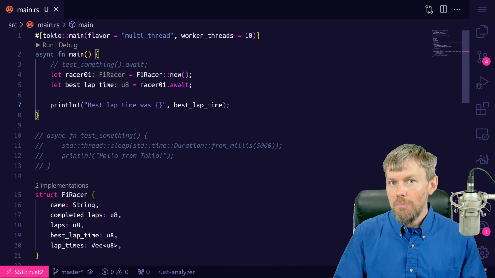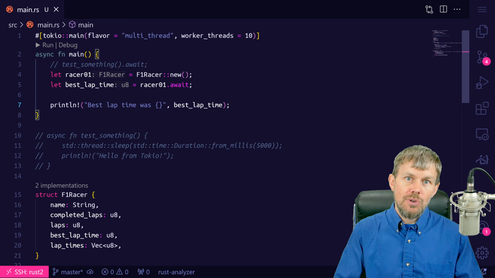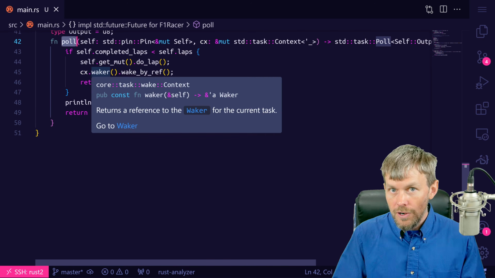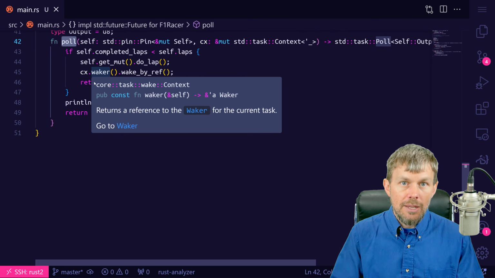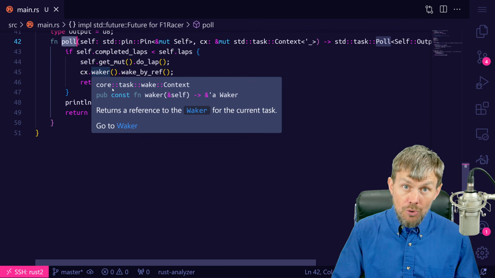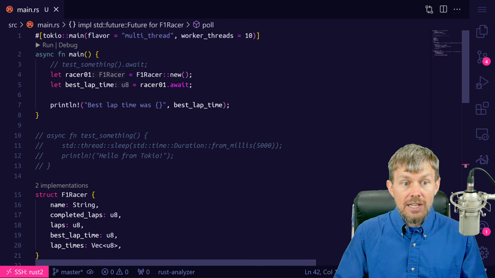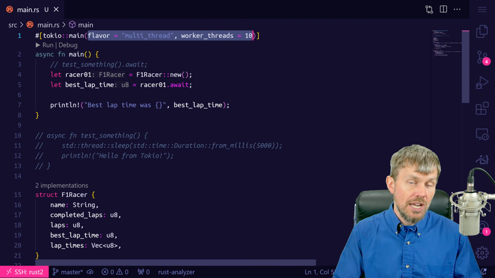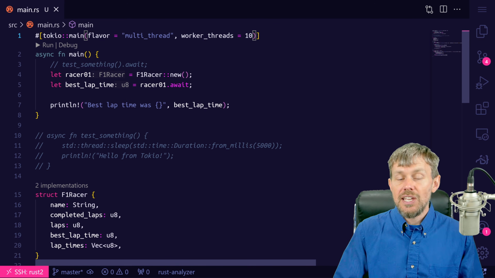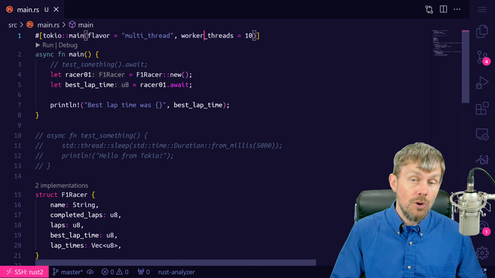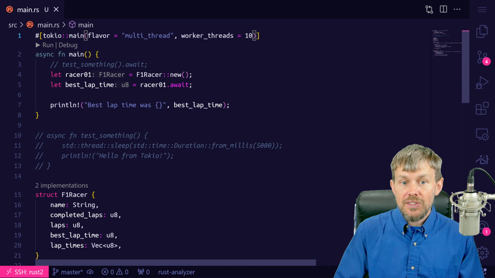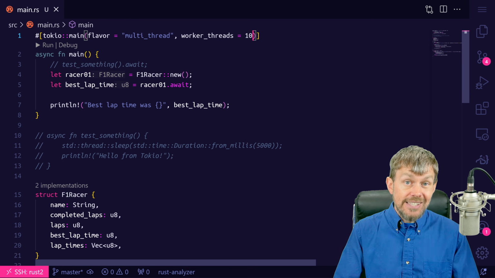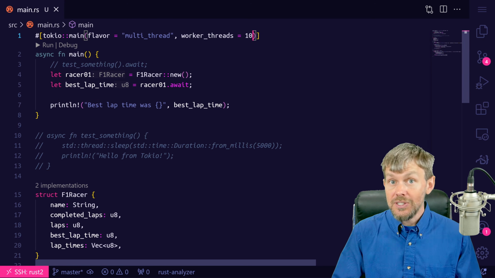Now, remember we talked about multi-threading and how each unit of work, each time that we call the poll function on a future and do some more work, that work can be scheduled on a particular thread in a thread pool that's been spun up by the runtime. Earlier in this video, we discussed how to set up multi-threading for the Tokio runtime, which again is the default. And by default, it has a single worker thread for each CPU core plus the main thread. But in this case, we actually overrode that and specified that we want 10 threads. So how do we actually see if multi-threading is working or if it's not working?